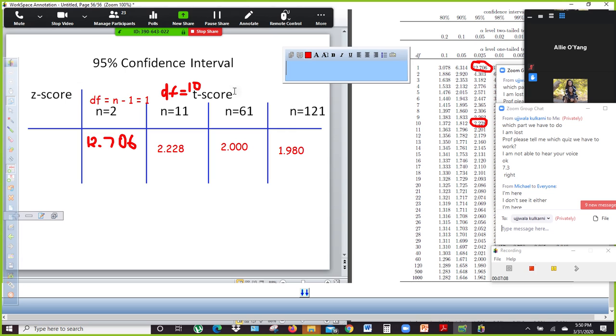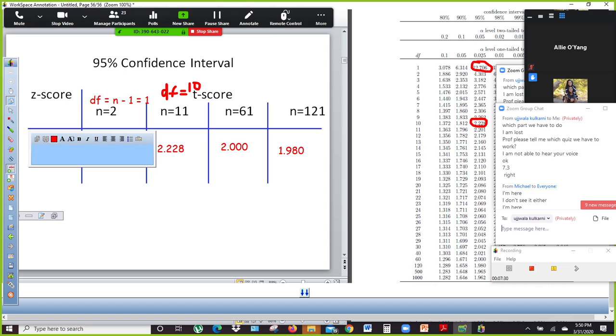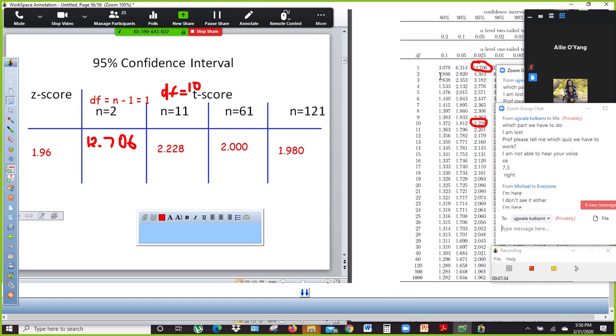And then the last one was the z-score. The z-score is the very bottom row where it says infinity. There should be a row down below, which doesn't show up here because I cut it off too soon. But the infinity row would be my z-score, which is 1.96. So that's the beauty of this: the very bottom row of this t-table is your z-table. It's your z-scores. So this whole thing now replaces that chapter 7 thing that we had before.